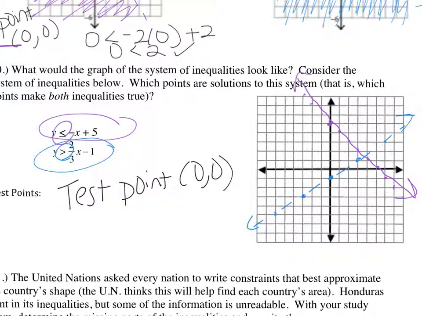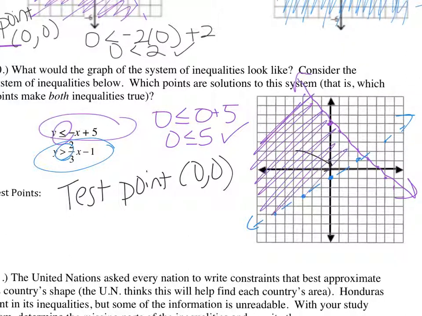So if you look at the graph, (0, 0) is at the origin, which is not on either of those lines. So I'm going to plug (0, 0) back into the purple equation. So 0 is less than or equal to negative 0, which is 0, plus 5. So 0 is less than or equal to 5, which is true. So that means since (0, 0) is at the origin and it is below my purple line, I'm going to shade the purple below that line where (0, 0) is located.